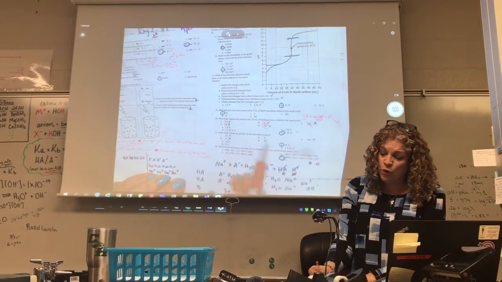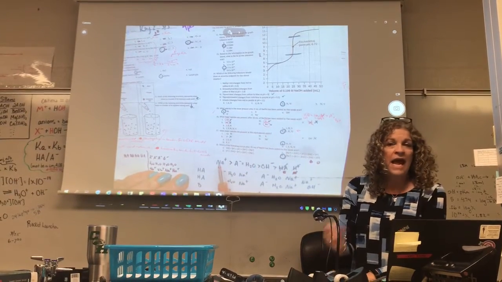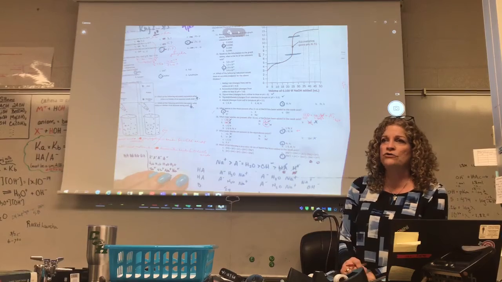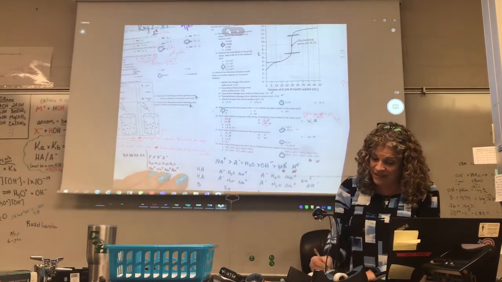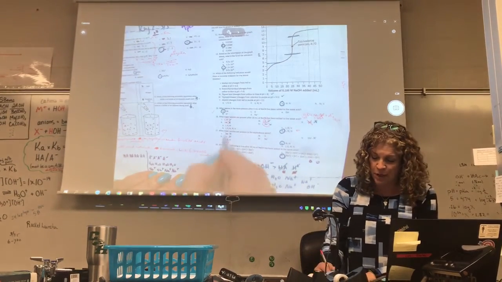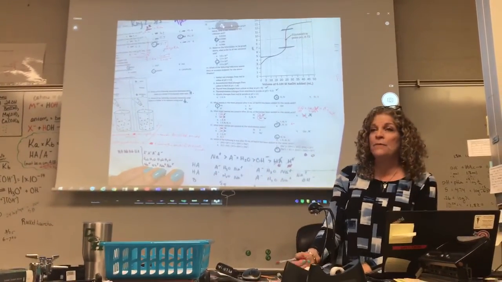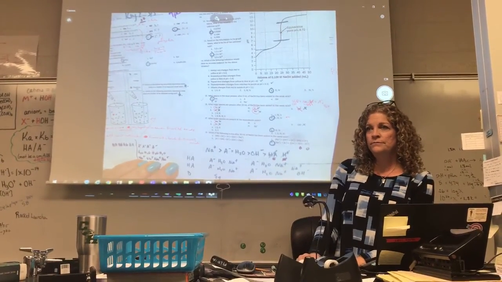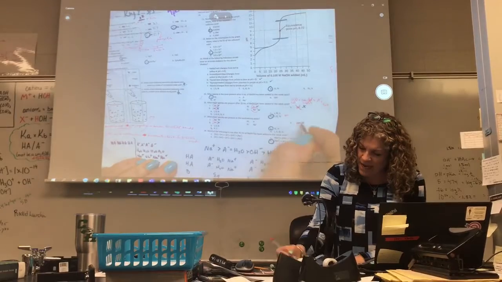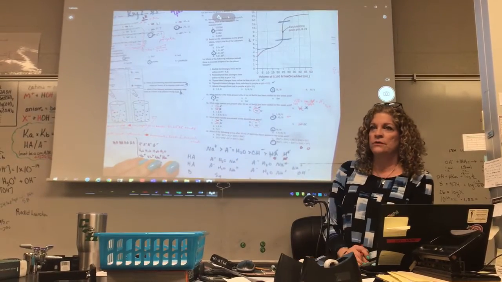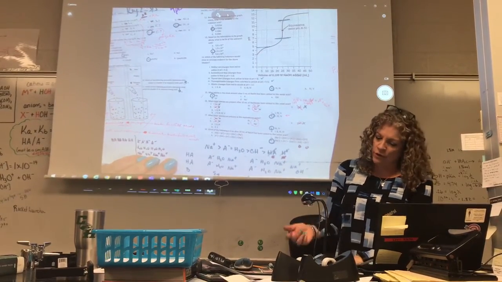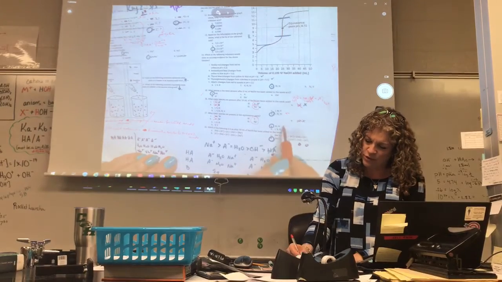Okay? At the equivalence point, what have we totally neutralized? The acid. Guess what? It's gone. And H plus we said is never there. Tell me about the OH. Not there. Okay? So all we have left are those. Okay? That is the result of neutralization. So that's why the answer was C.